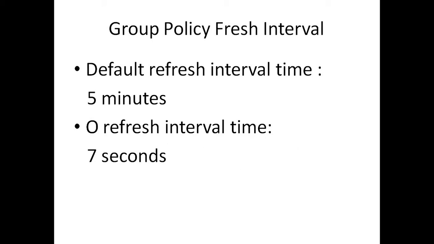There is one reason why Microsoft has given this default time frame for the group policy refresh interval. The reason is network traffic. If you update your group policy every now and then, think about the traffic. If you have 100 workstations, 100 clients connected via the same switch or router, any device you are using, as soon as you update your group policy and want your clients updated immediately, there will definitely be a huge amount of network traffic. So you will have certain issues there. In order to reduce these network speed issues, Microsoft has given a default time. Even if you set a 0 second refresh interval, it is 7 seconds.